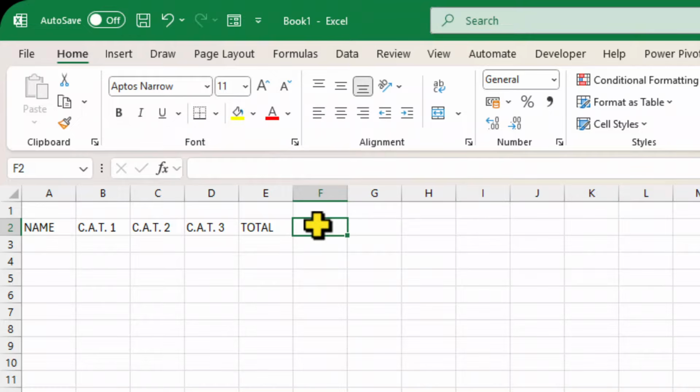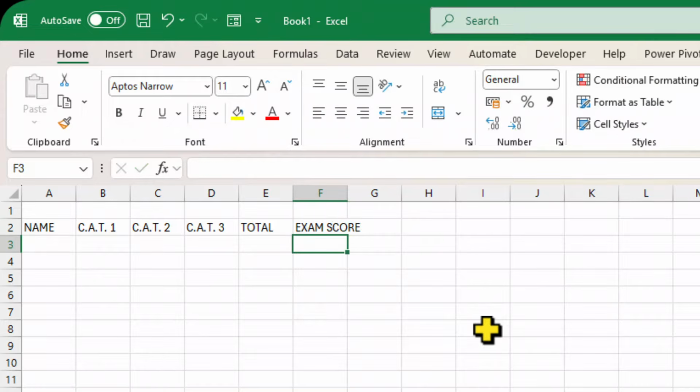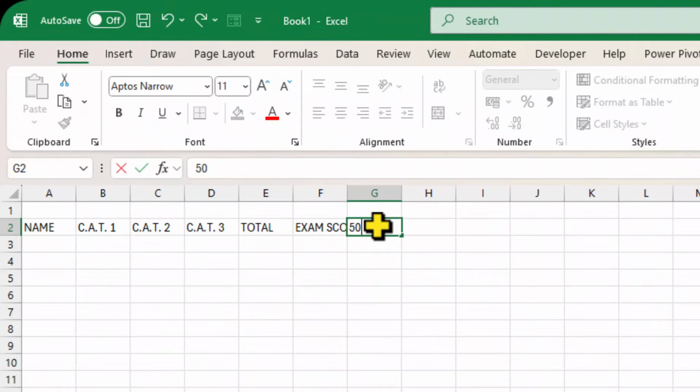In cell F2, let's put our exam score there. In cell G2, let's put 50% of the class assessment task. Sorry.